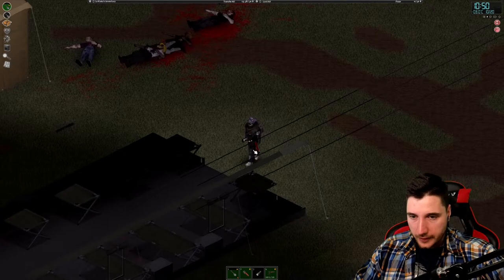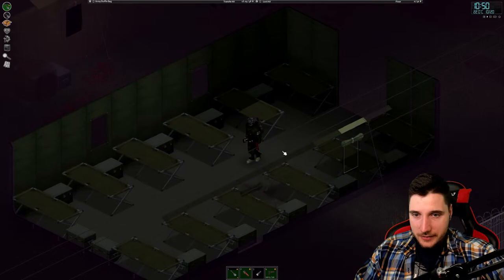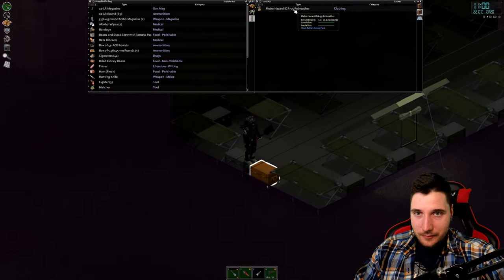Oh, 5.56 ammo. Let's go. Still need a 5.56 gun. Imagine finding a gun, huh? Instead of just ammo. But when I do find that gun, oh man, it's gonna sing for me. It's gonna be beautiful. What is this? Rebreather? Dude. Kinda cool.